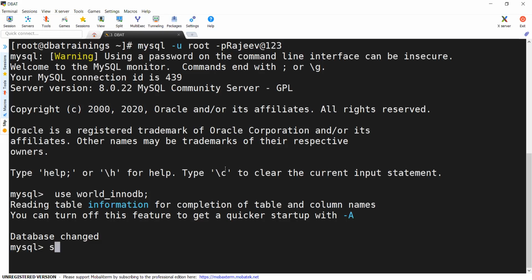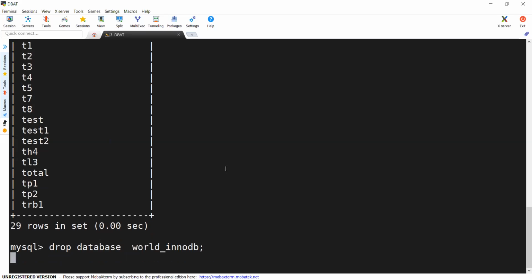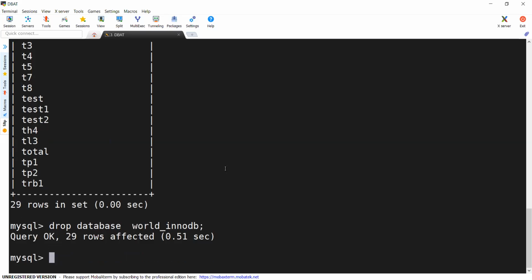If you remember, we have lots of tables in there. Are you able to see? So let me drop this database. The database name is world DB. And I'm creating a fresh database. So my database has been dropped.